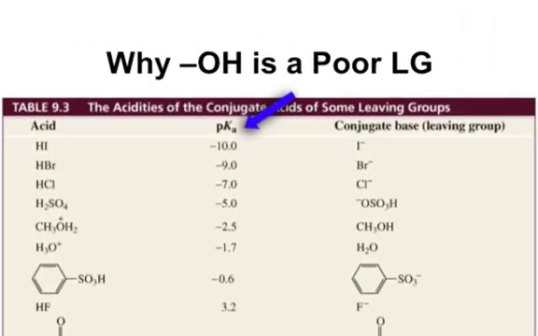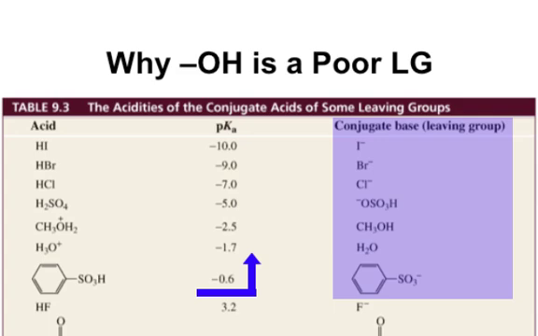What this means, and what's convenient for us, is that we can use the pKa's of a variety of acids to predict the leaving group ability of the conjugate bases of these acids. What we typically say is that acids with a pKa less than zero have conjugate bases which we would consider good leaving groups. These are conjugate bases that are very stable in their dissociated forms, and so they have a tendency to want to break away from carbon just as they have a tendency to want to break away from a proton in the case of acidity and basicity.